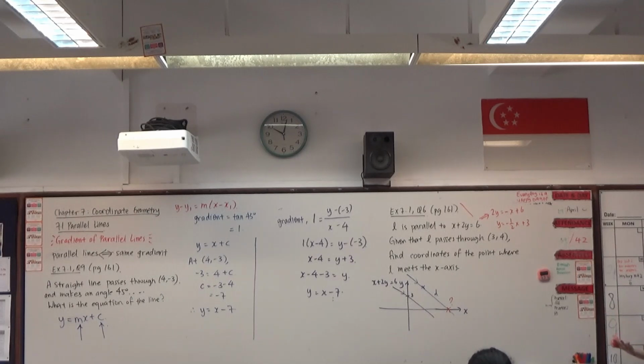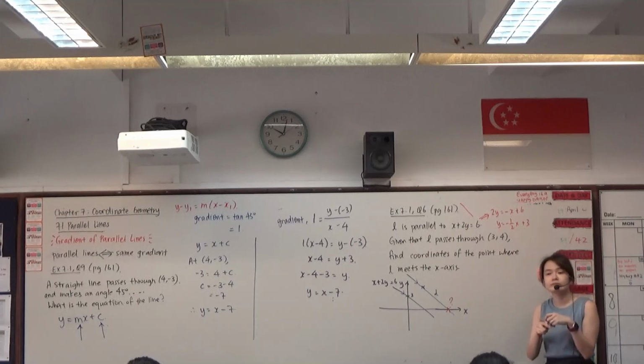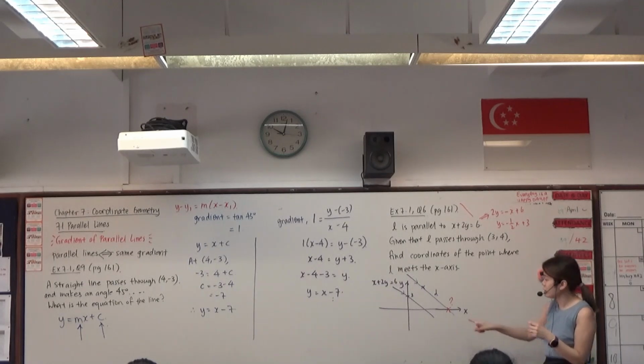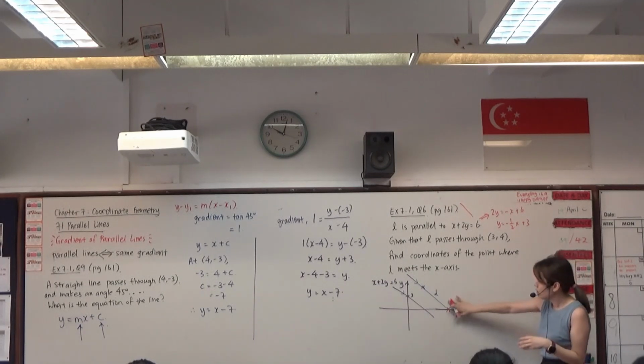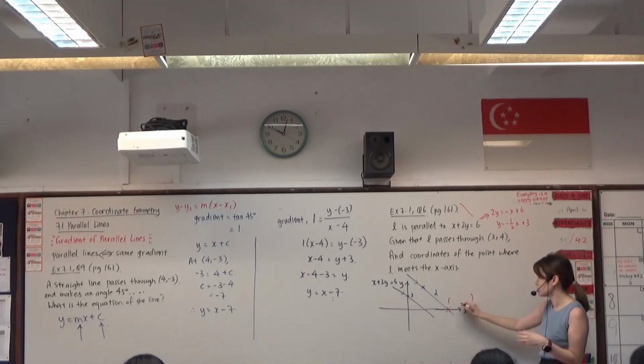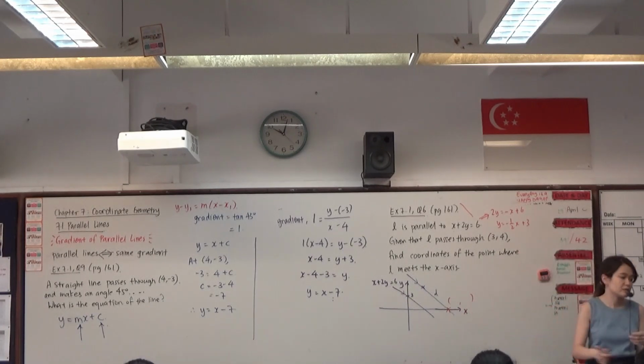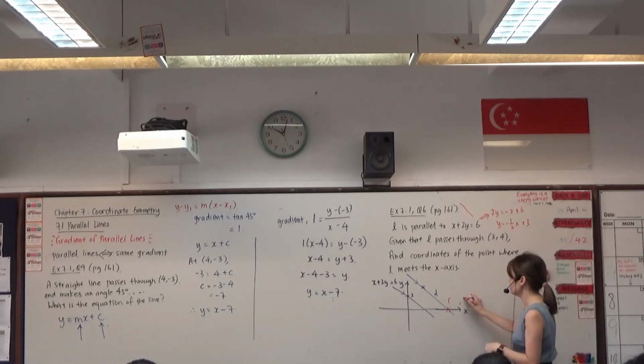Any questions regarding that? Okay, so with the diagram itself, we now try to figure out what it is that we need to find in order to know the coordinates here. What will we need? What will we need in order to find this? Maybe we explore what this is first. What can I know about these coordinates already? Y is 0 and x is 0.